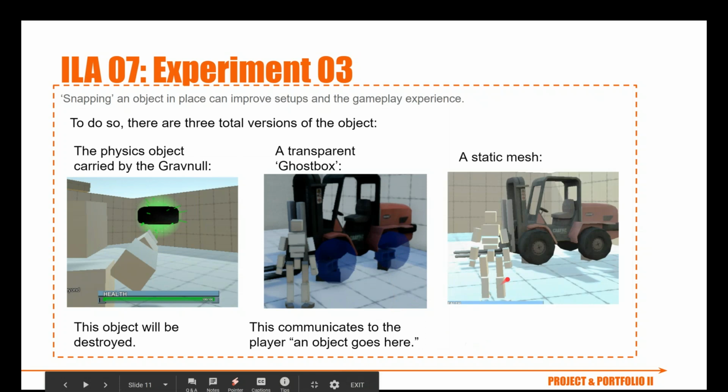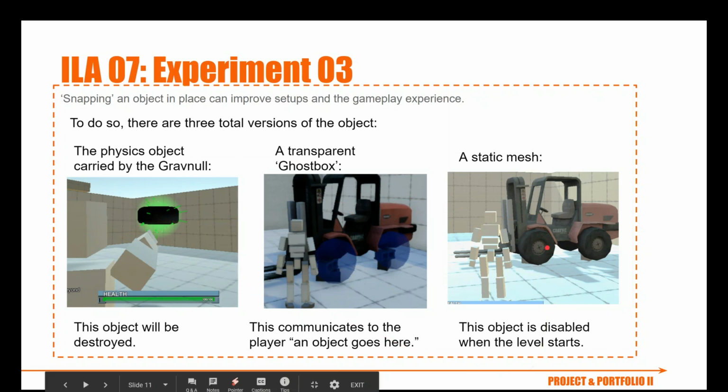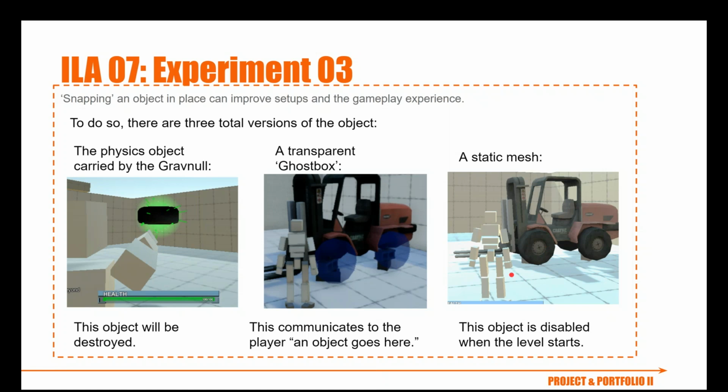And then lastly, there's going to be a static mesh. So the tire is just going to be sitting there, but it's going to be disabled when the level starts. So when our physics object enters into our ghost box, we're going to destroy this one and turn this one on. So this way it's very much set and it's locked in place. If you wanted to have a snapping system where you can attach something and then take it out and remove it to bring it with you somewhere, you'd want to do a slightly different approach, but still definitely possible with the Gravnull and with Scraps.